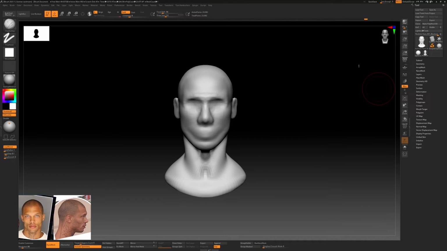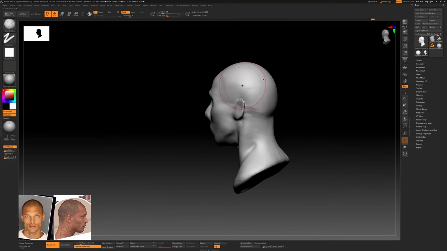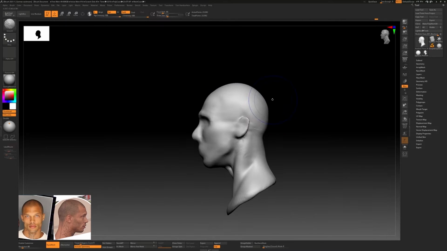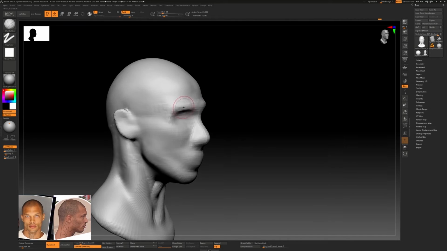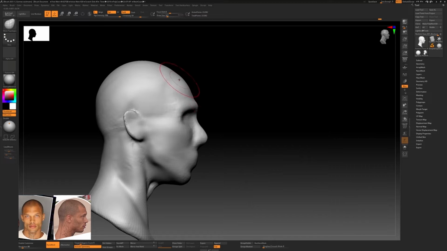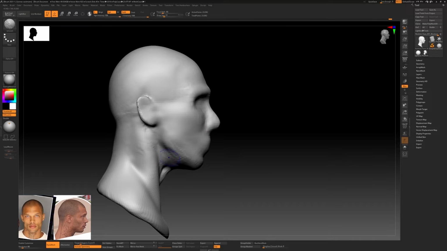At this point, when we have the main blockout done, we will start to adjust the shape a bit and start giving a bit more personality to this head. So again, as you see here, I'm starting by adjusting the back of the head and the eyebrows, adjusting the shape of the skull. That's really important. Then giving a bit more volume to the bottom of the chin, of the jaw.